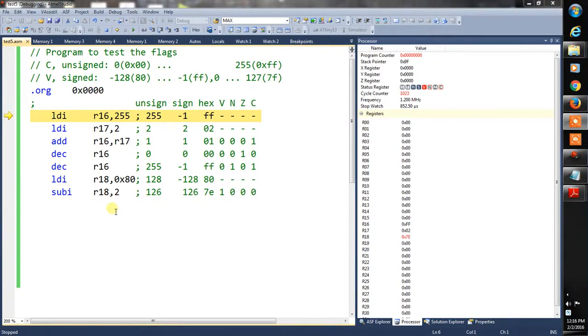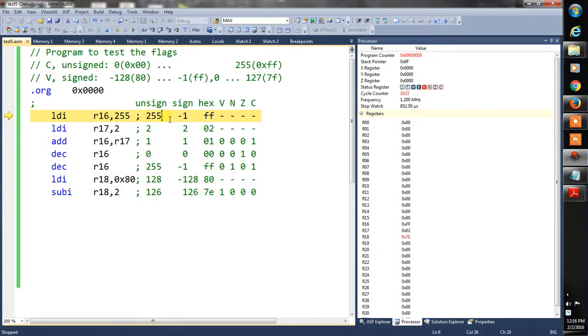Welcome back to part 2 of looking at the flags of a program. And so here's the same program that we had in part 1, and we're going to simulate it now, line by line, by hitting F11. I did this a few minutes ago before starting the video, and I noticed a small mistake I had in part 1. We'll find out what that mistake is. So it's a good idea to use the simulator, and it can help you find mistakes.